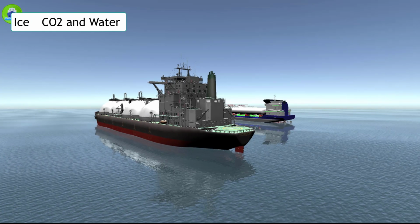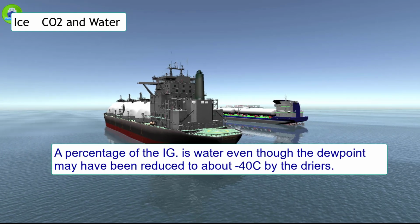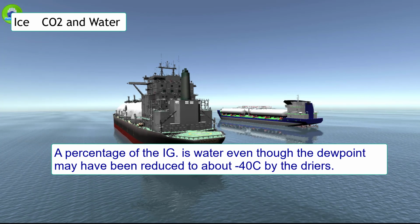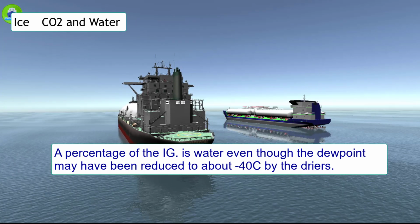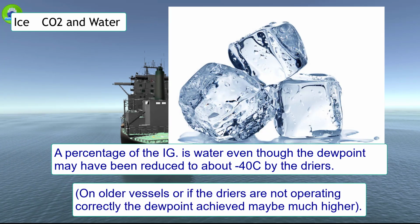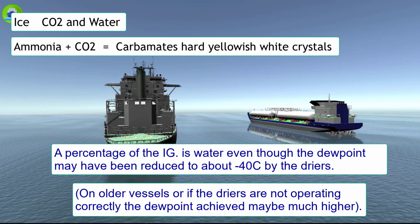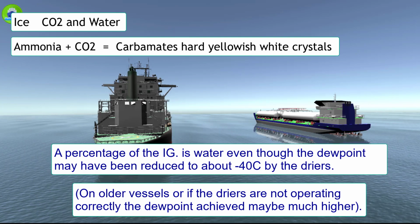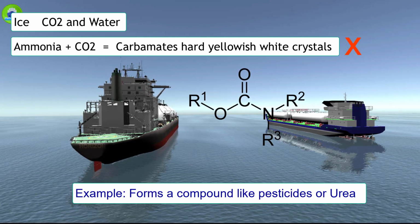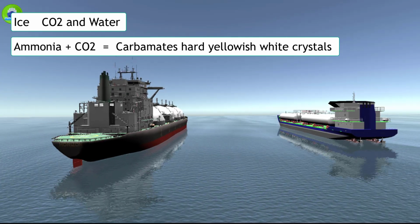With these inert gas substances, carbon dioxide and water, it's not a perfect system, you always get a little bit of it. When you load cryogenic cargo or refrigerated cargo at atmospheric temperature, that means to say it's very cold at its boiling point, then it will form ice. That's basically solids. You don't want to have solids in your system. If you are loading ammonia, ammonia plus carbon dioxide forms carbamates. And the same thing, you don't want to have carbamates, because this would definitely contaminate your cargo.